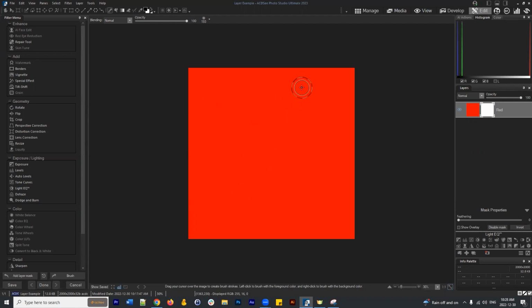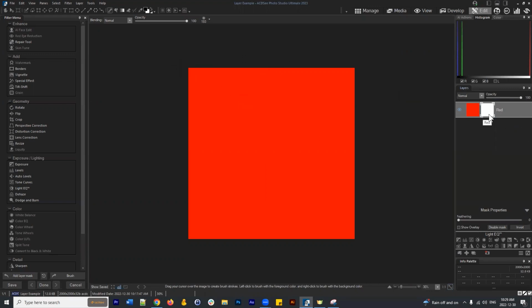So what is going on? Okay, now we need to begin the process of having a conversation about masks. The mask is what you see on the right here. The mask is this white box. This white box is really just telling us one thing: that all of the information in our image from top to bottom, every single pixel of this 2000 by 2000 square image here, is presented to us. It's turned on. We're seeing it.